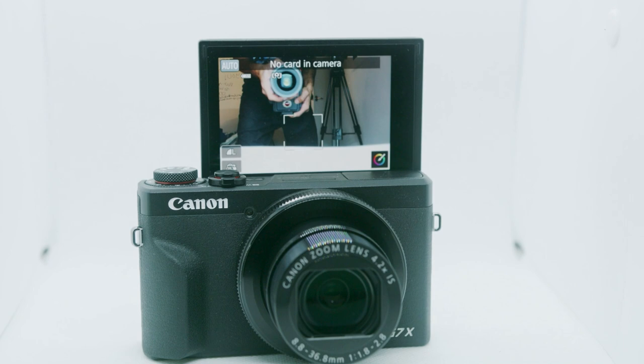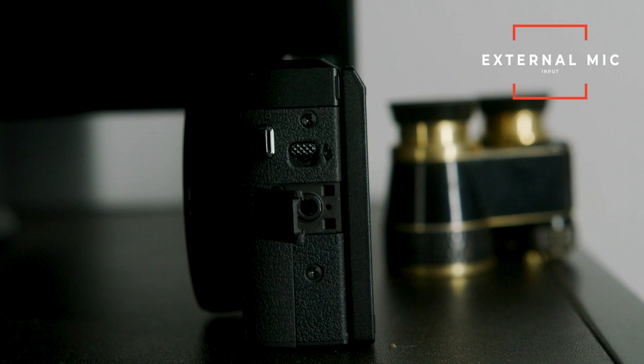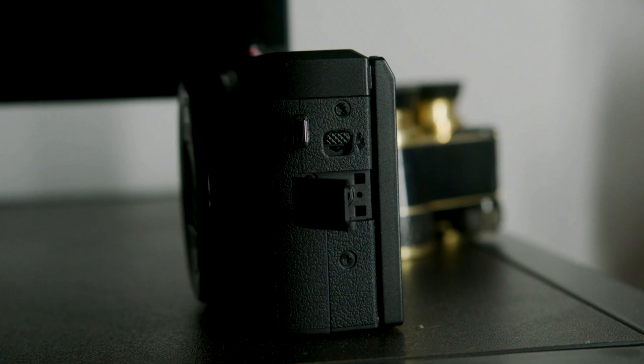Overall, it's a fantastic camera — small, compact, with a flip-up screen so you can see yourself with touch autofocus. Focusing is never an issue. But there's one tiny issue when it comes to audio. This camera does have an external microphone input, so you can attach a microphone for better audio. However, when you attach that microphone to the top of the camera, it blocks the screen. So you will have to get a $9 mount from Amazon — they're really easy to find — which simply allows you to put the microphone on the side of the camera, so you can have the screen at the top and the microphone on the side. It's a small compromise you have to make for an otherwise stellar camera.